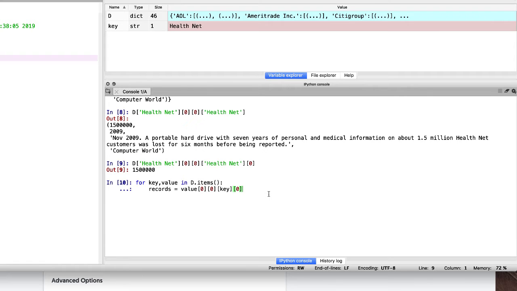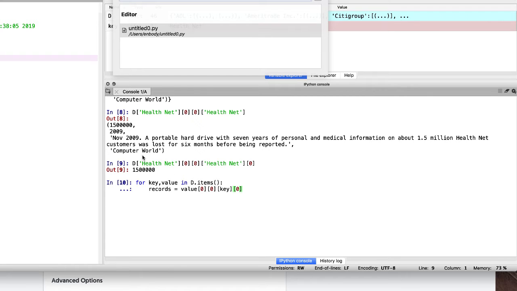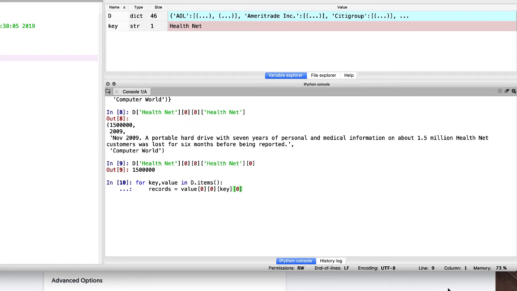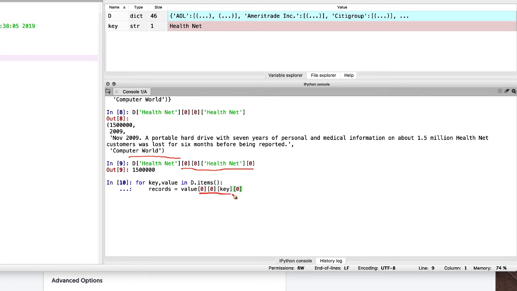Again, if I take a look at this, so this is grabbing the key and the value, and so that is 2 zeros, the key and the 0. There's a 0, the key, and the 0. All right, so it looks like I might have grabbed that correctly.